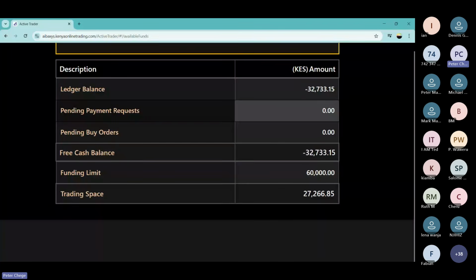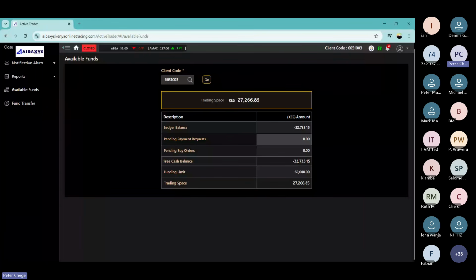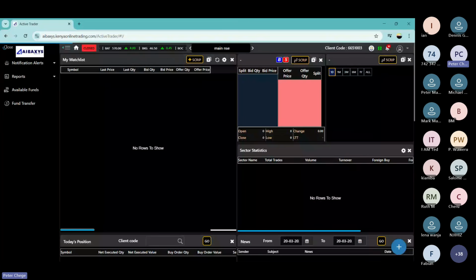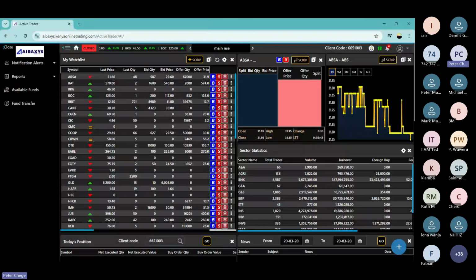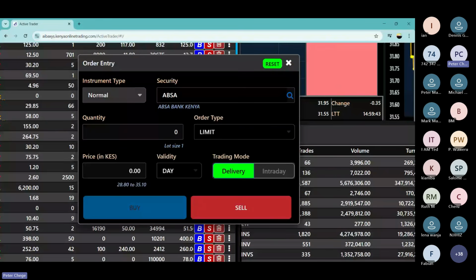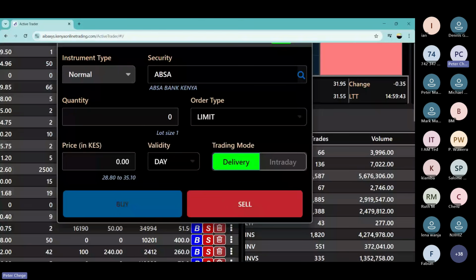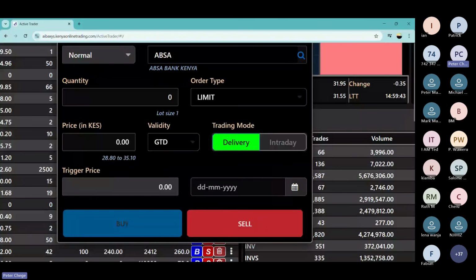Now what happens? If prices don't come down, the orders will be cancelled from NSE and reverted back to the system. And there is a likely scenario when you are placing the order, you place it as a day order. Here, validity. If you put a day order, at the end of the day, when the market closes, that order is fully cancelled. It expires from the system. So what I would advise, when you're placing the order, always change this to GTD, good till date. It is there on the app. On the app, there is day or GTD at the validity. Select GTD. Then on the calendar, give it 1 week. Then you submit your order.